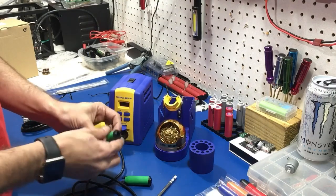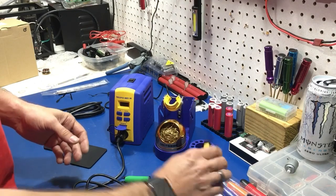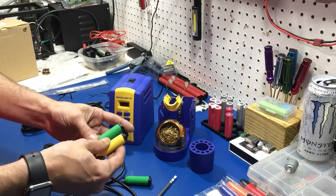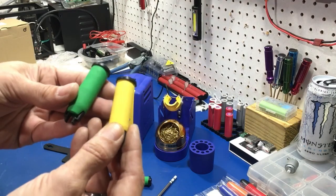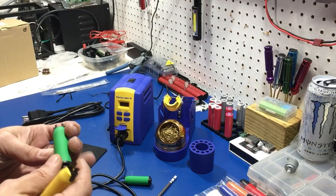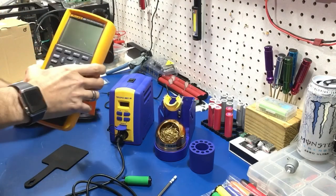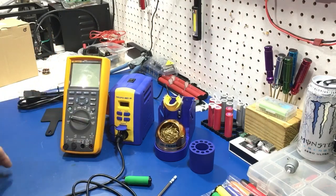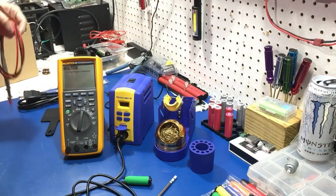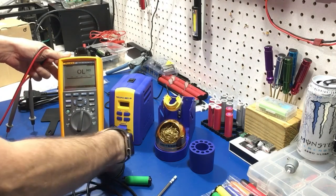I asked him how much he'd sell them for and if he could add them, so that was nice. He said two of them are dirty. I was thinking they'd be really dirty, but I actually have a set on order brand new from T Equipment — these are barely dirty, barely used, and two of them are new. Let's check the heating element. If you ever buy a used HAKO or anything with a used heating element, you check the resistance according to HAKO specs, which should be at 8 ohms.